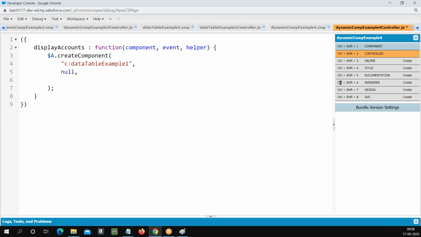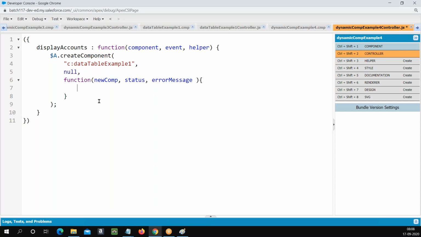Okay, then callback comes. Remember, you can have any type of variable, right? You will follow this, all of you. Correct. And then we get the reference.